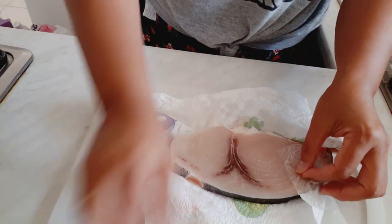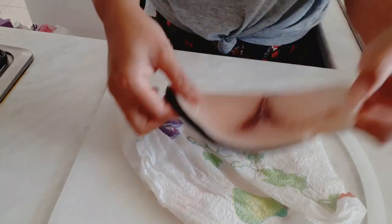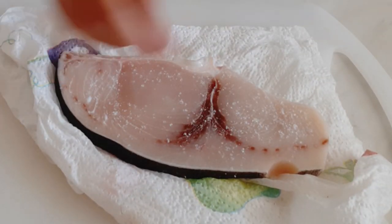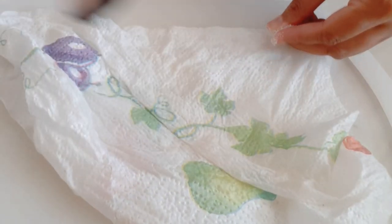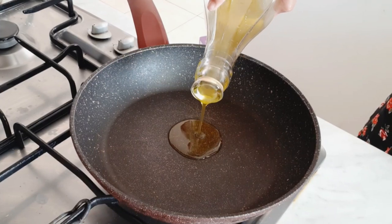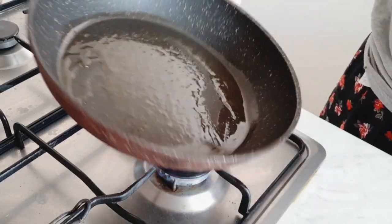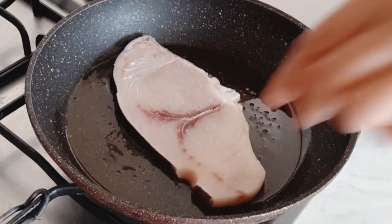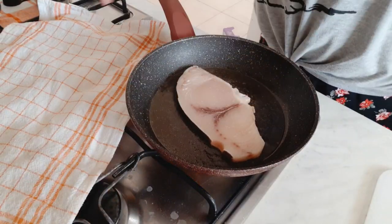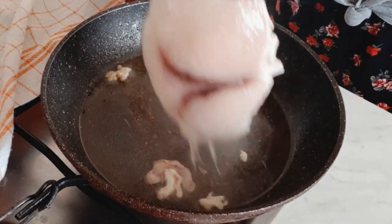So guys, here is my fresh piece of cut slice of fresh swordfish, and what I do is I just top with some clean paper towel and sprinkle some salt on both sides. And then when your pan is ready to fry, we heat with some drops of olive oil, and when it's about ready, there you go. You just put the swordfish, and then medium heat.